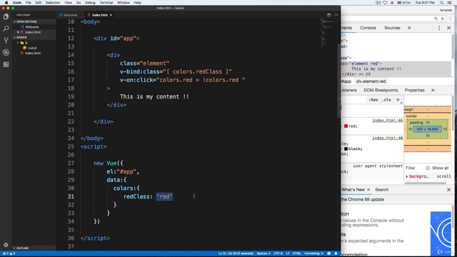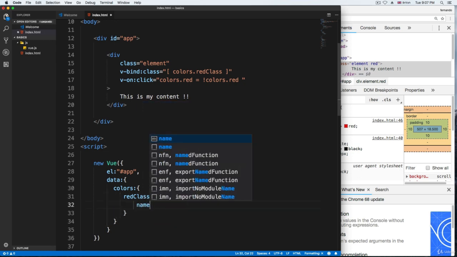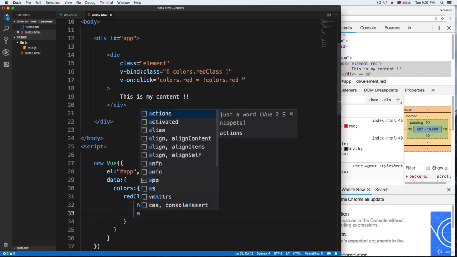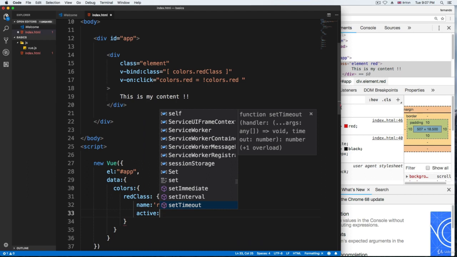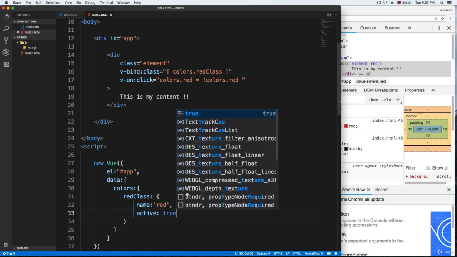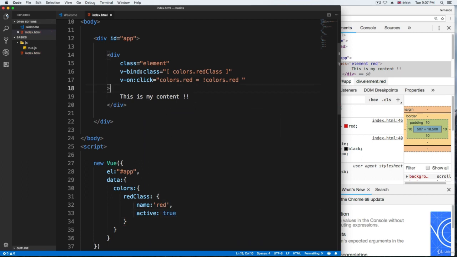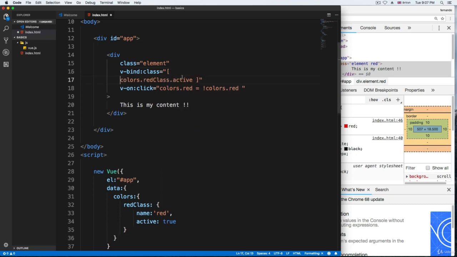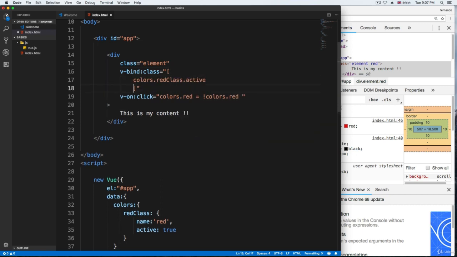For example, I'm going to go to red class. I'm going to say that this one has a name, and the name, of course, is the name of the class. And now we have a new attribute, which is going to be active, which is true or false, right? So now at the top, I'm going to say, okay, if colors dot red class, the class is active, and I'm going to put this right here a little bit better.